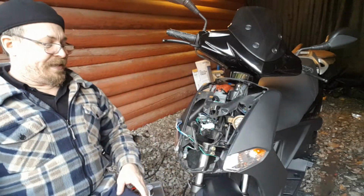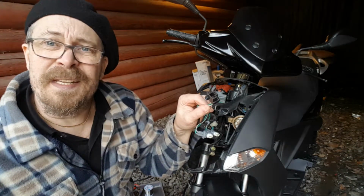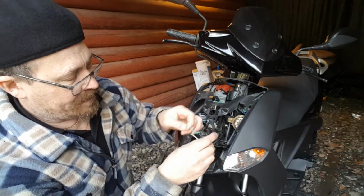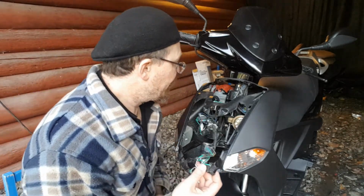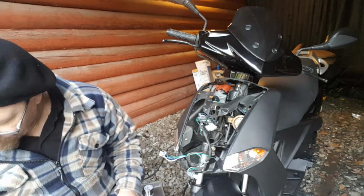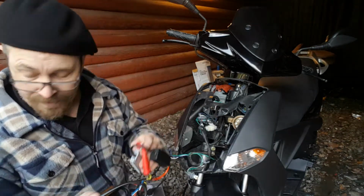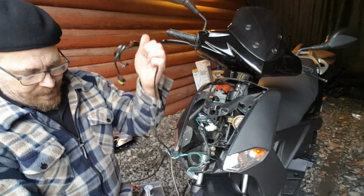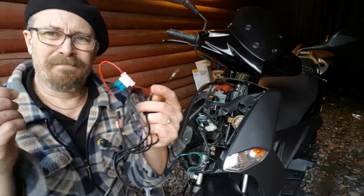So from the original one, this is what you will see. It's minus, low beam, high beam. Always measure. Now in this case, green on this moped, that's ground in every sense. So here, for this function, low beam, high beam, this wiring is specifically for a scooter or a motorcycle. This is the wiring. This is supposed to go to minus and plus on the battery.